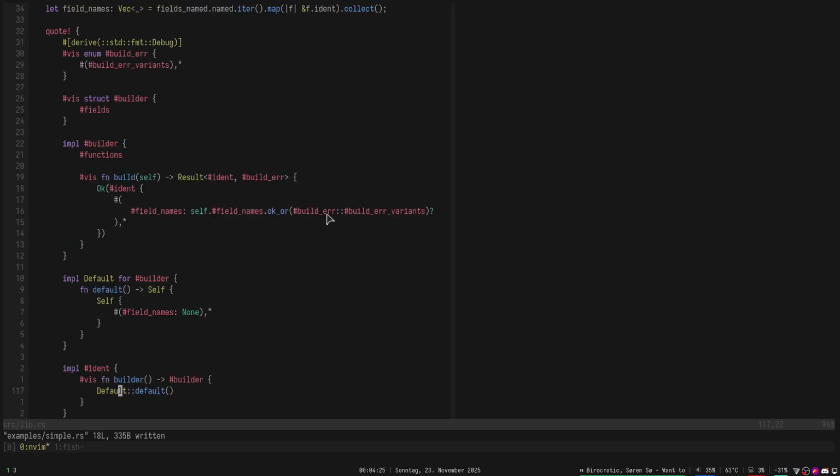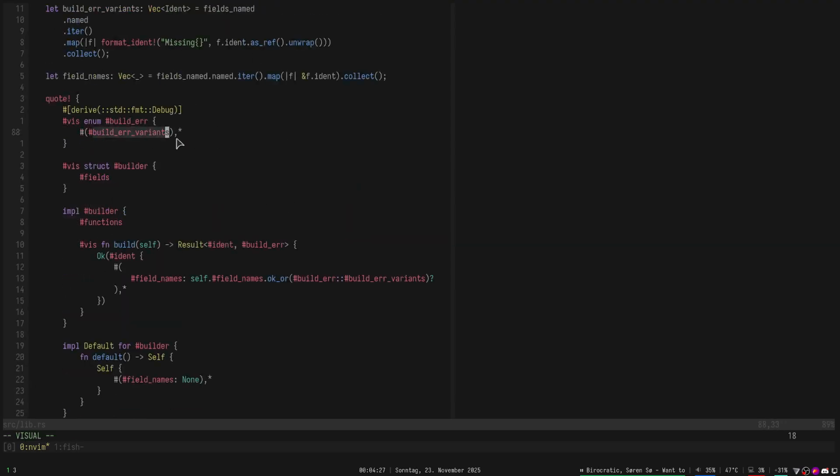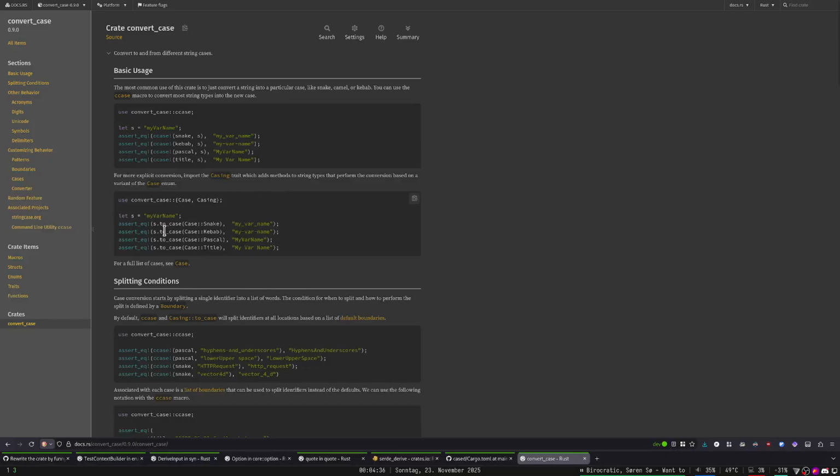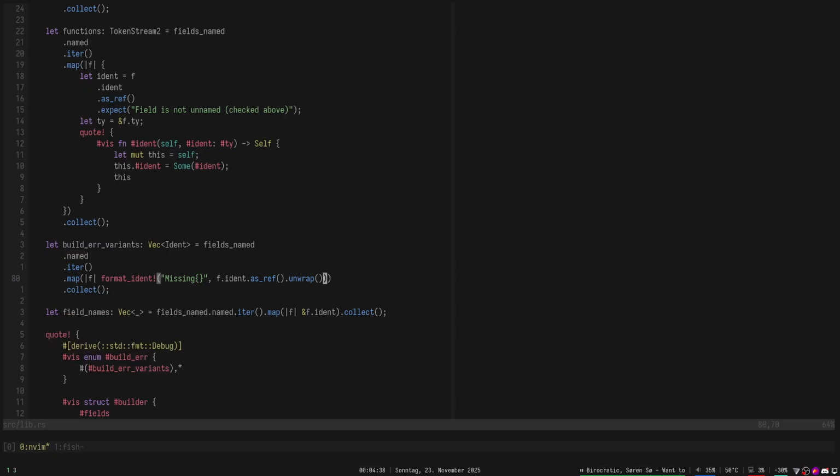And then here, instead of using just build error variants, we will, in here, say, how do you actually use this? We use .to_case. So actually, this is a thing. Format, is there a format_ident span? No, there's not.